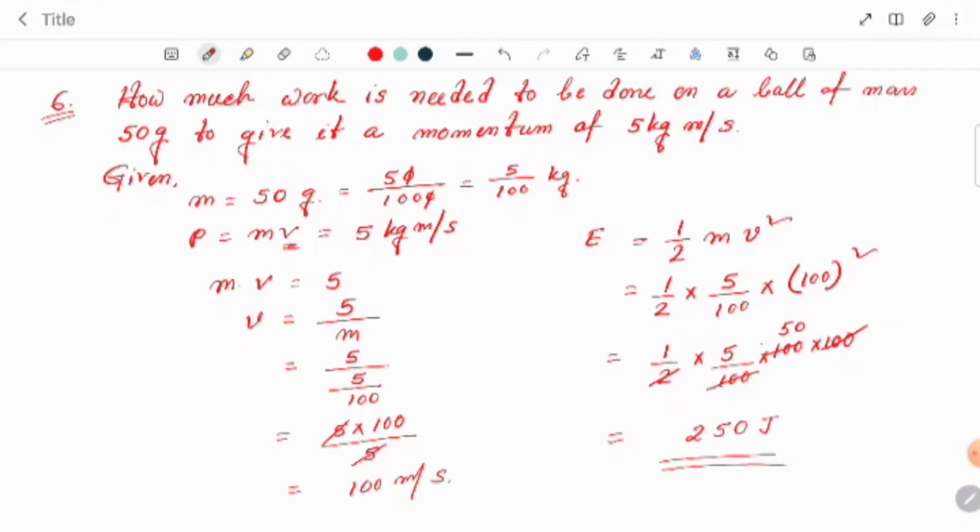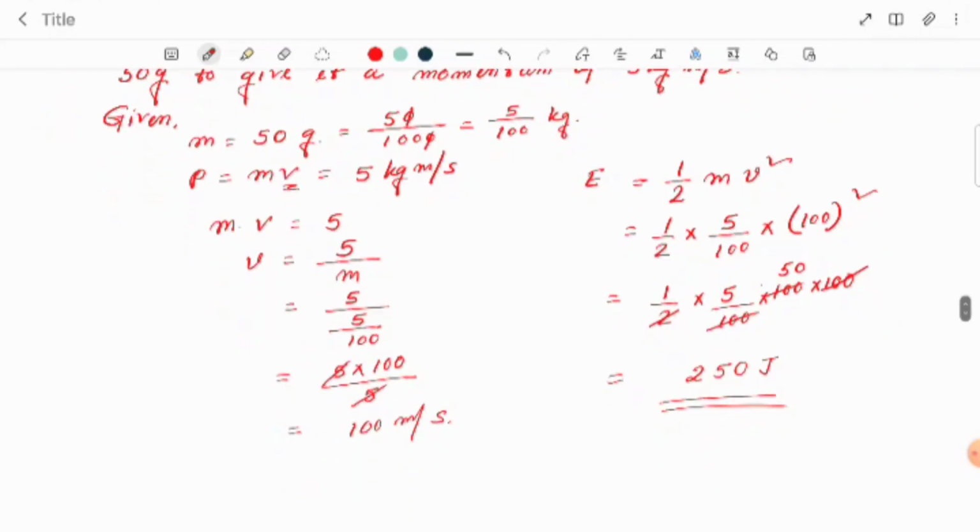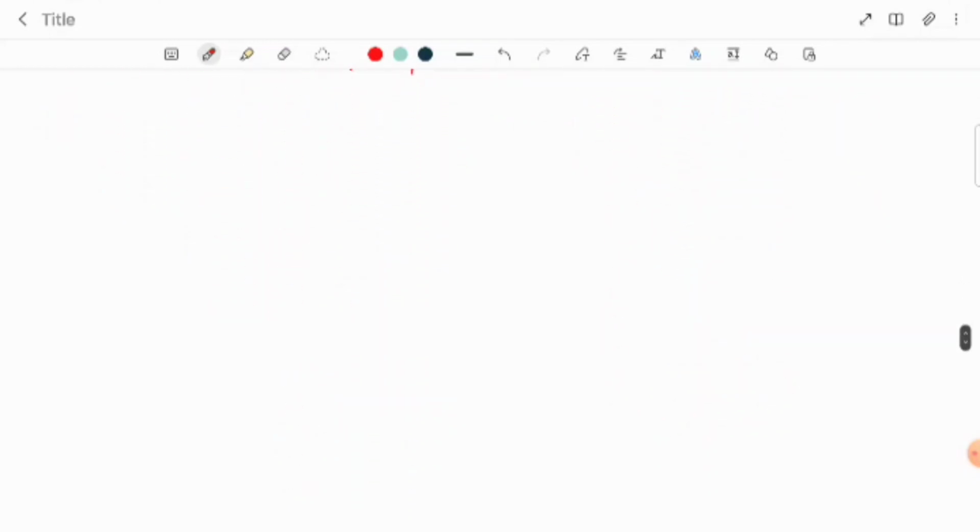That is also another numerical we have done. So many numericals we are having of this type. Okay, so you can try. If any problem, you can let me know, you can ask in the comment section any type of question. Okay, let's see another one, the last one we can try. Number 7. This type of questions only come in the exam. Okay, so keep it in your mind.